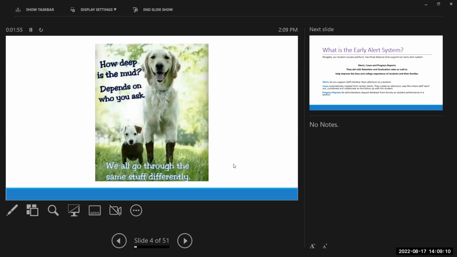And I like this little picture. It's just a reminder to show grace to your students. Even if you have been through the same issues a student has been through, it can affect people differently. If they're having 5 to 10 of those things on the list happening at once, they can really be having a much harder time dealing with something. Even if you're familiar with it, it could be harder for someone else to deal with those things as well. So just a reminder to show some grace to your students, especially post-pandemic, trying to get back on track with their classes and all of that. So you can go to the next slide.